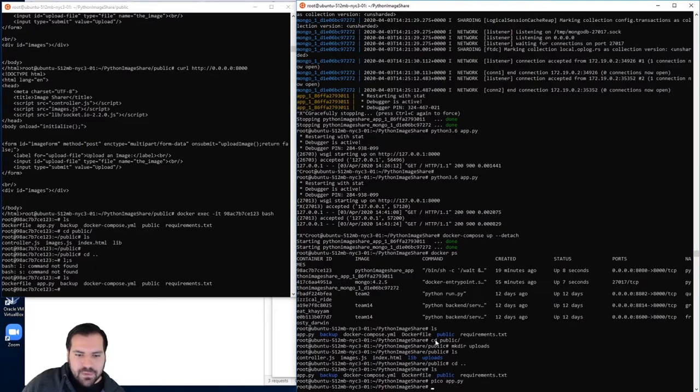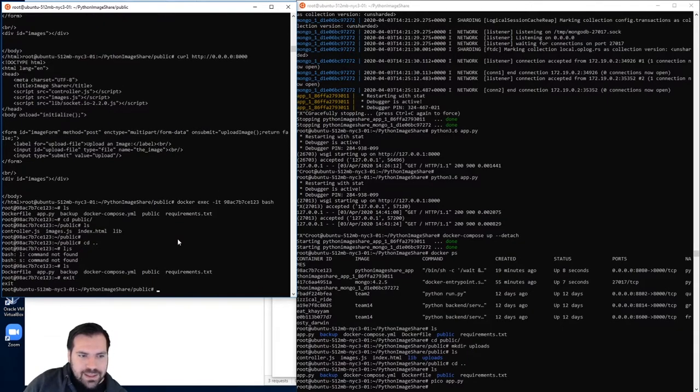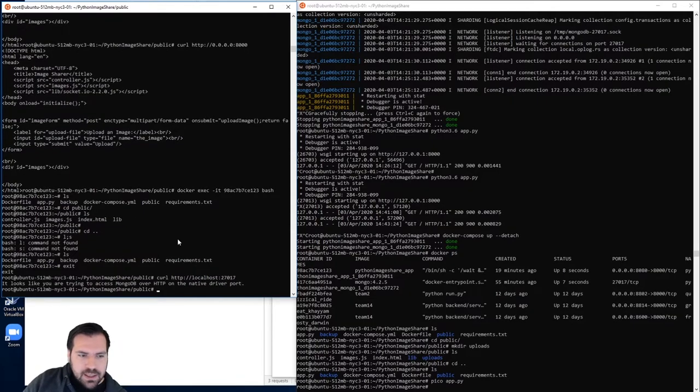I have a Mongo database running on this server itself. If we showed last time that we could curl it, we can contact this database at localhost 27017, and we're going to get some message from MongoDB saying, yo, what are you doing?